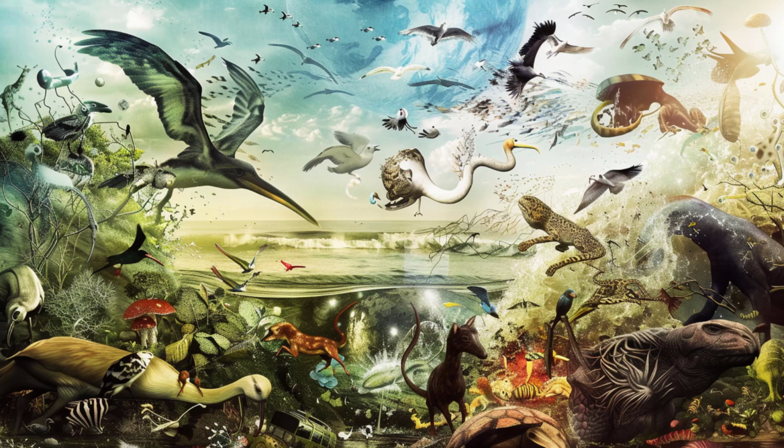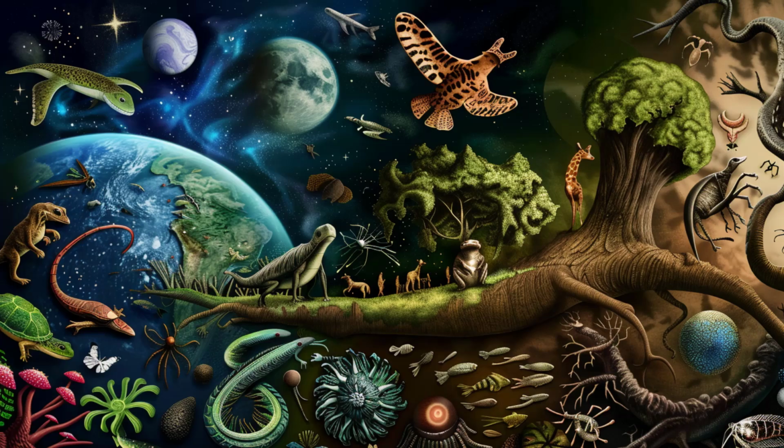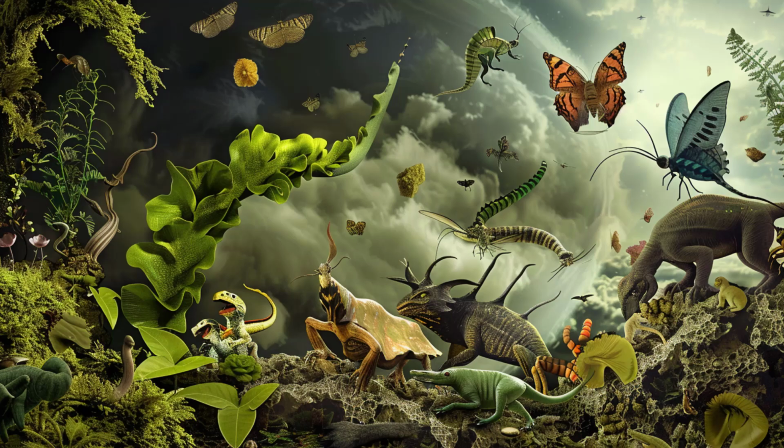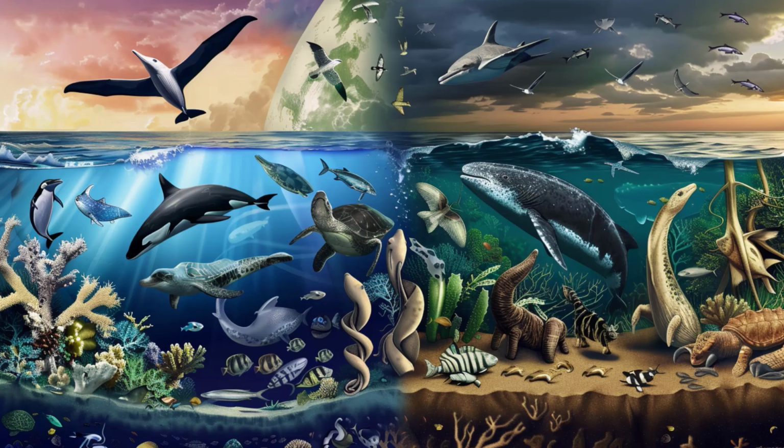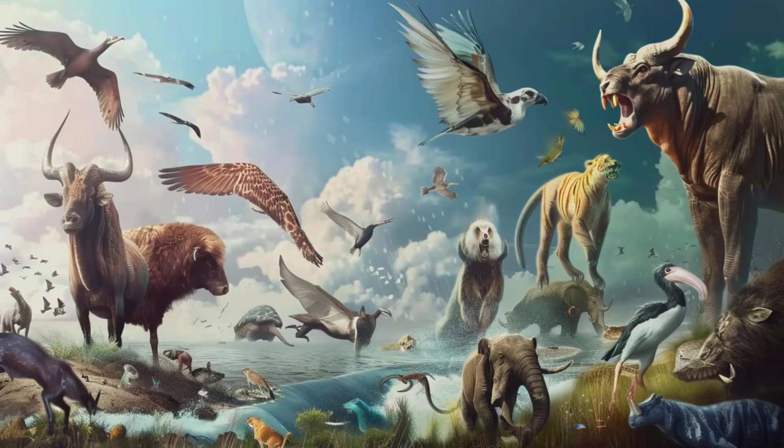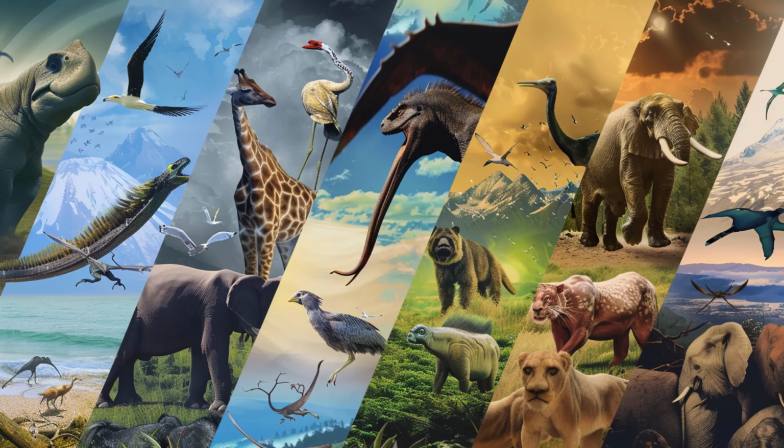And how did they manage this? Mammals had a few tricks up their sleeves. They were warm-blooded, able to regulate their body temperature and stay active whether in the chilling cold of night or the sweltering heat of day. They had fur, providing insulation and protection from the elements. And they had milk, a nutritious food source for their young, which allowed them to care for their offspring until they were capable of fending for themselves.